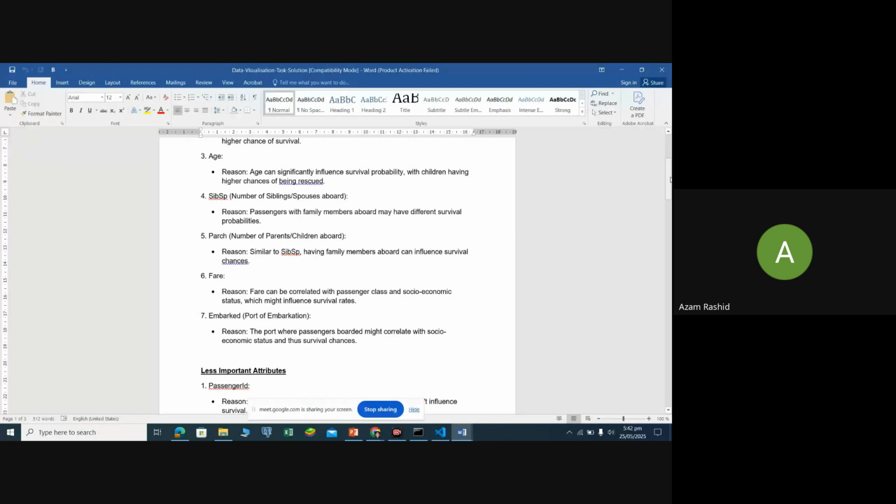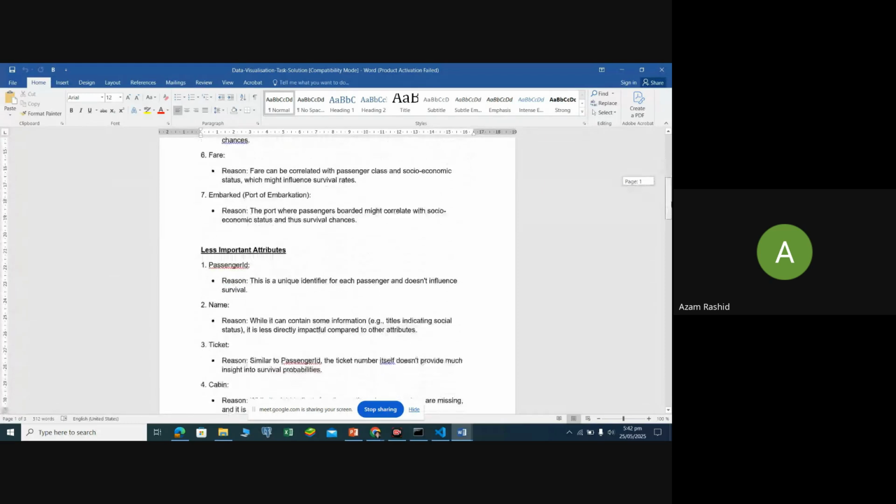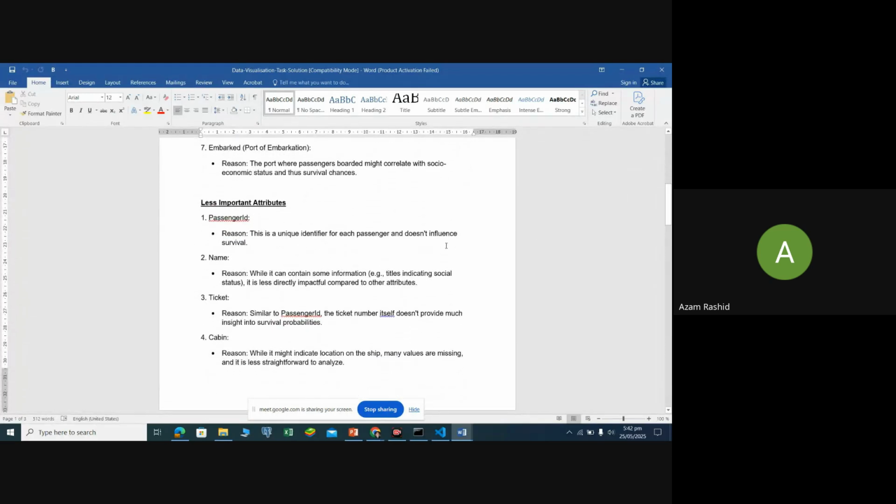There are different areas where people boarded the ship, and we also conclude which fields are less important attributes from my point of view. Like passenger ID does not directly relate to survival, and second the name of the person, because any name of a person boarded does not indicate survival, and third is the ticket, and the fourth is cabin. Cabin is also important, but in our case many missing values are present in the dataset. That's why I cannot take such a field.